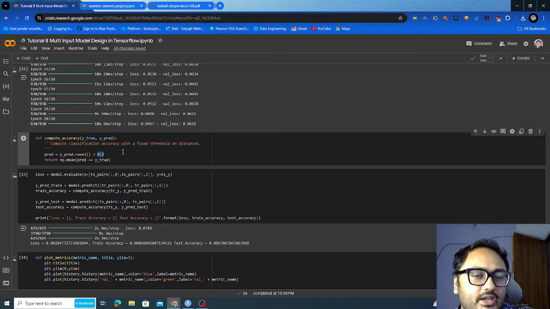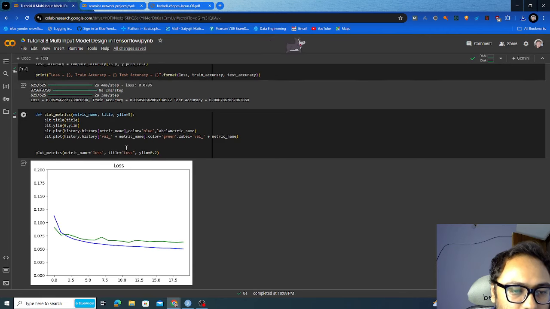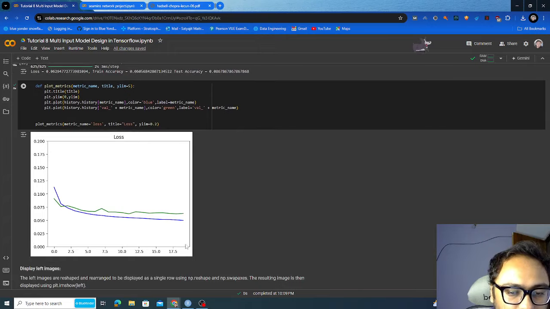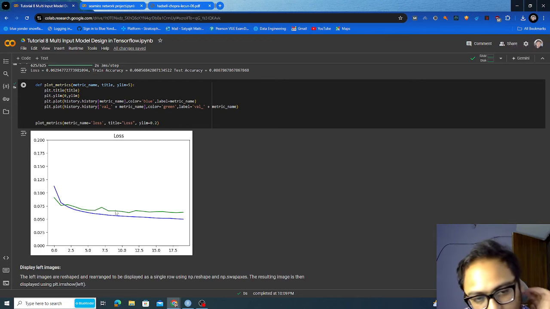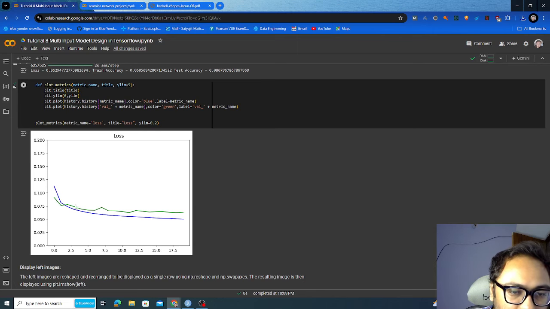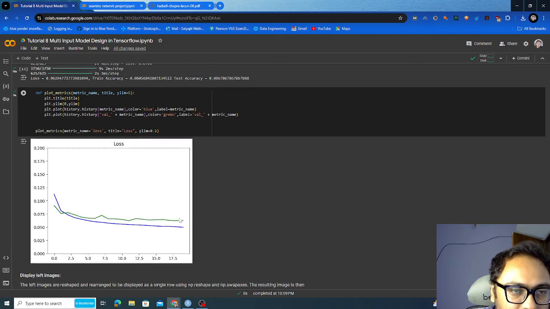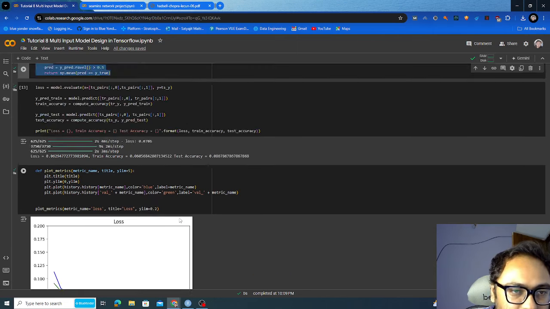This is boilerplate code. Then you can plot the loss function compared to epoch. So we have 20 epochs, right? You can see there is some fluctuation. Sorry, I forgot to do the labeling here, but this green line indicates the validation, and this blue line indicates the training losses, I hope.